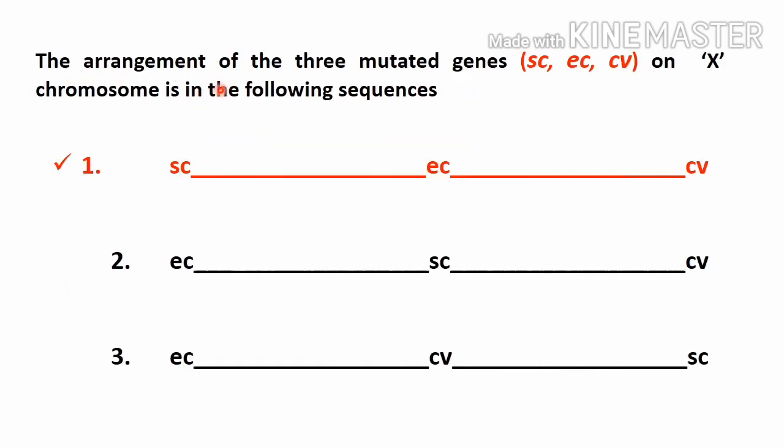So out of the three possible arrangements of these genes with respect to each other, the first arrangement is found correct, and it is represented that all these three genes, SC, EC and CB, are present in this way, represented with this number first.